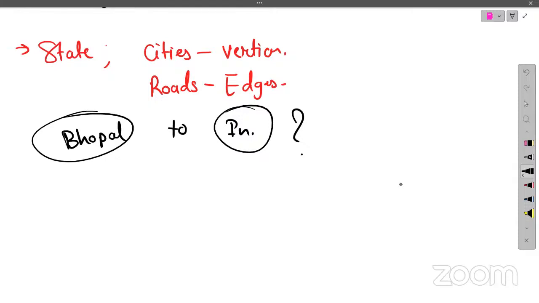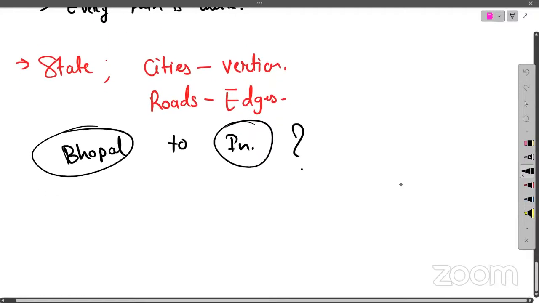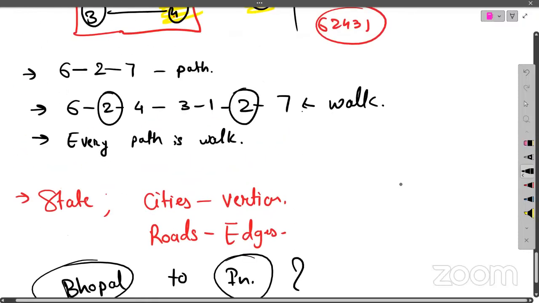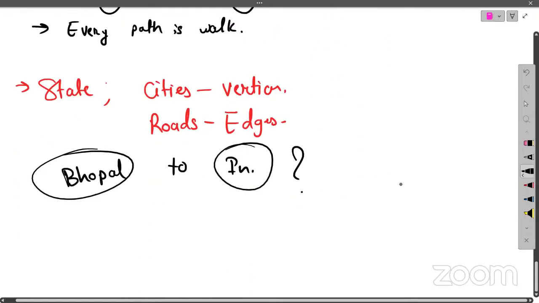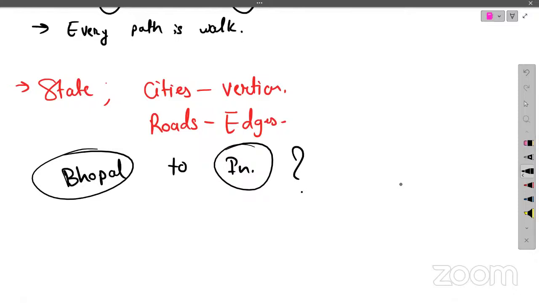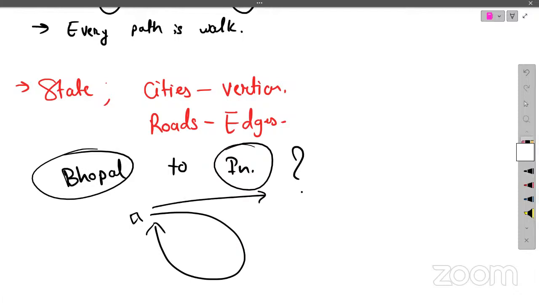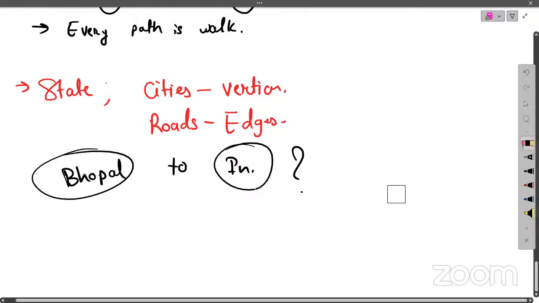Yeah, it's also related to travel only. If you are looking at an airline service, then in that service you always want to know from which city to which city I can travel, right? So this is a feasibility type of thing, so there we will use a path. And here we want to look at a path instead of a walk, because starting from one city, coming back to the same city, and then going along doesn't make sense. Repetition of a city doesn't make sense. So that's why we want to find out the path.